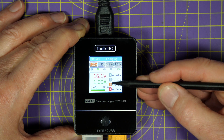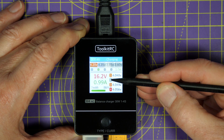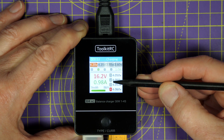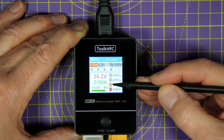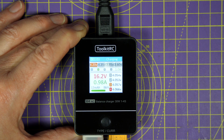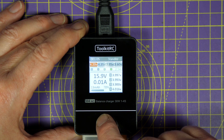The different colours on these cell blocks show how quickly the balance circuit is doing its job. Red means it's balancing fast and grey means it's balanced and not doing anything. These flutter about and change colour during the charge cycle and will eventually settle down when it's fully charged. To stop charging or change the current, you just press the button and choose a different charge current.